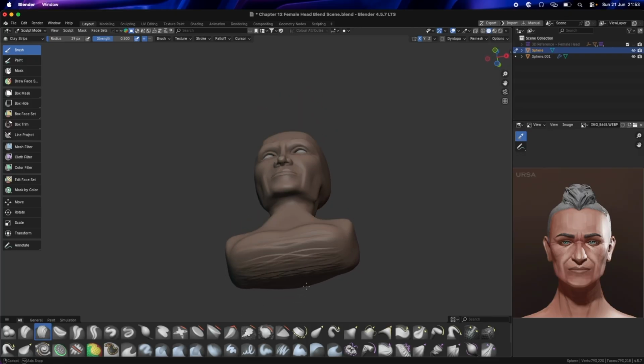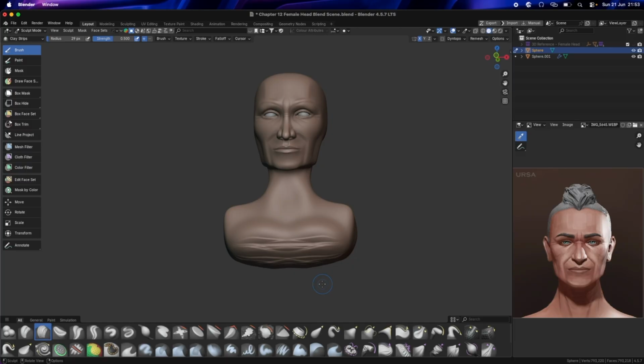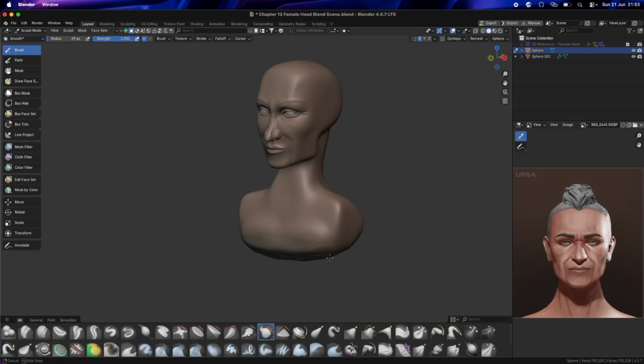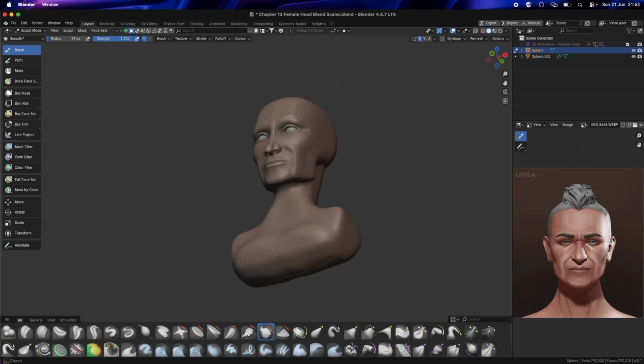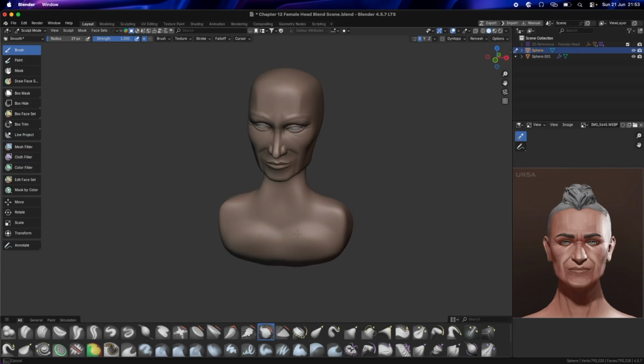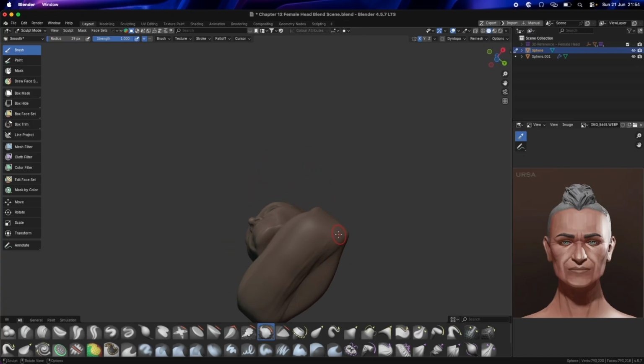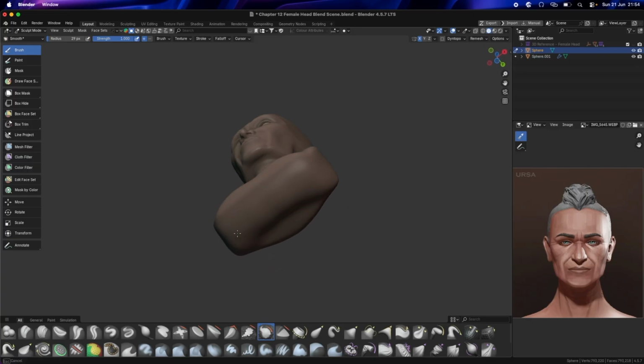So texturing, you can texture in Blender, you can texture in ZBrush. I don't know ZBrush, so that's another thing I've got to learn. Although I bought ZBrush, so I can start learning it soon. But before I got into ZBrush, I just wanted to first get a handle of sculpting, because I don't know ZBrush, but I do know Blender a little bit. So I'm like, let me get a handle of sculpting, and then we can transition to ZBrush.